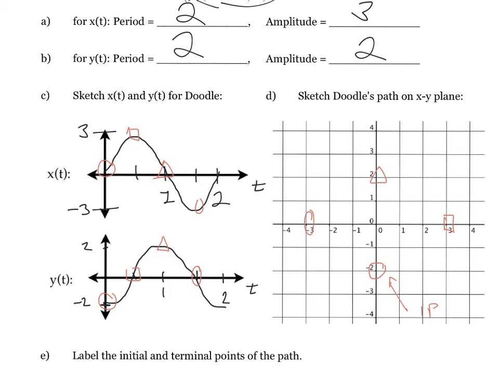And then finally, when we get to 2 seconds, I'm going to go back to circles again. We're at the same point we were when we started. X is 0 and y is -2. So I don't need to draw that symbol again. So this point that we ended up at is the same as where we started. So we're going to refer to this as the terminal point, TP.